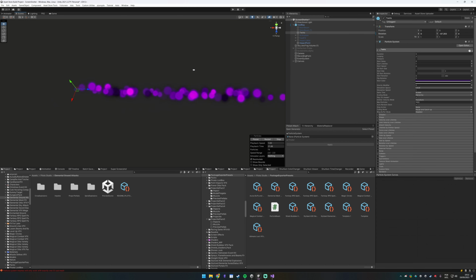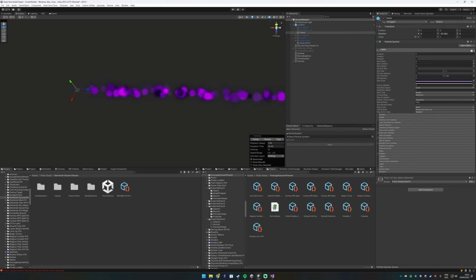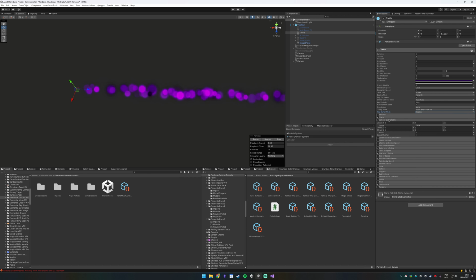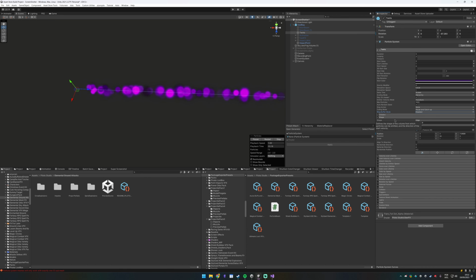Now, the twirls here, the little particles, are a little bit more interesting, because the way we do this is that we use a custom shape through the shape module. And here on the shape module, we actually use an edge. And the edge is really just a line. As we increase the radius of this edge, the edge gets bigger and bigger. But whenever we move this, we also gotta fix the position so that it starts alongside the length that we want it to have. Essentially, if the radius is 7, we want the position here to be 7 as well.